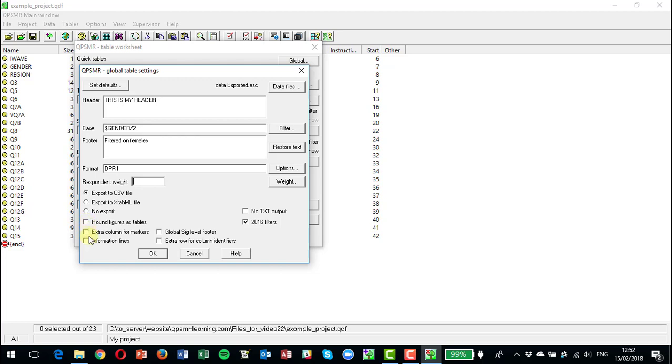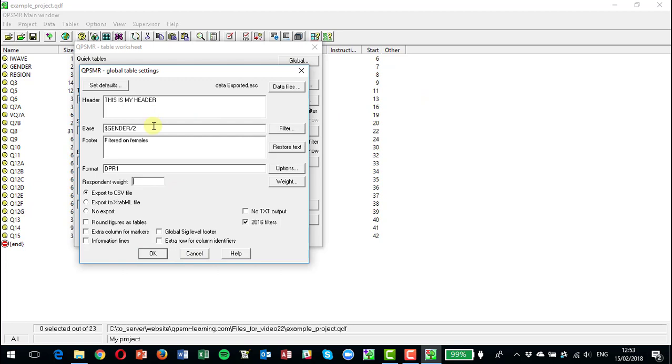And then down here we've got some fairly detailed options for putting out markers and information so that if the data is exported or output as a CSV file, it's easier to be able to write macros or other programs that pick up those tables and automate various outputs like charts and reports. Here finally we've got an option for having a global footnote for significance testing, so that every table has that footnote showing that information of how the significance tests have been calculated.